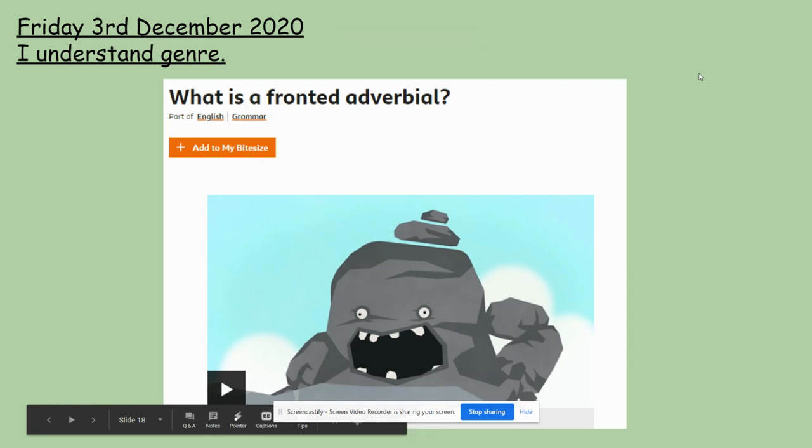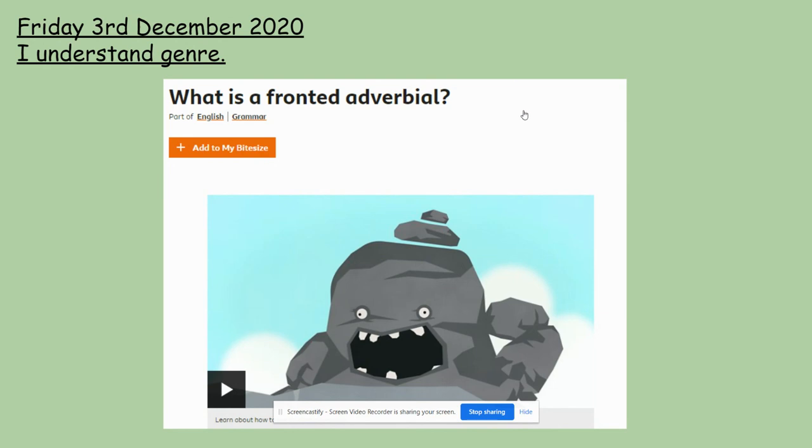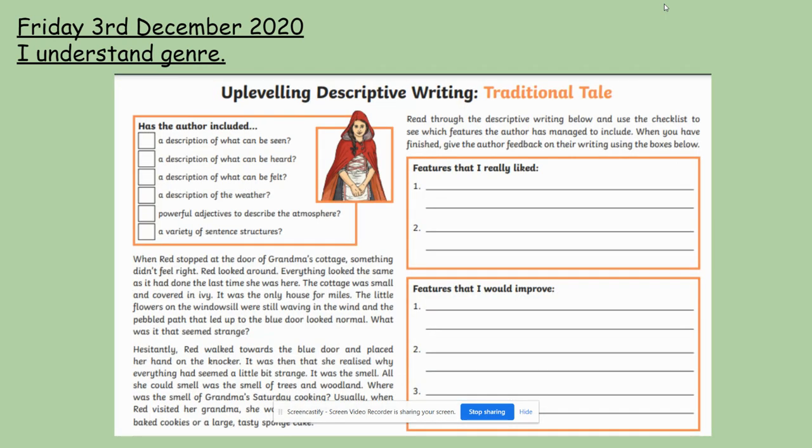So before we start lesson 4, I'd like you to do a quick recap of what a fronted adverbial is, just so it can help us when we're doing our planning today. So this is an optional task. You can do this if you wish, otherwise we'll do it again next week. So this is up-leveling descriptive writing.